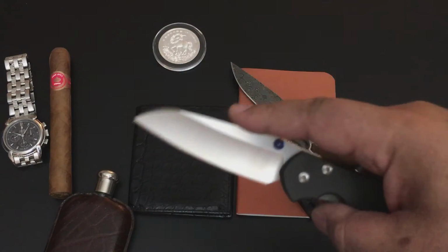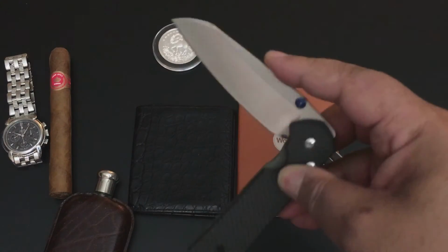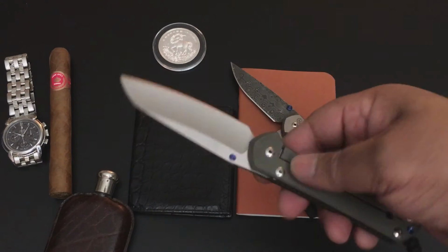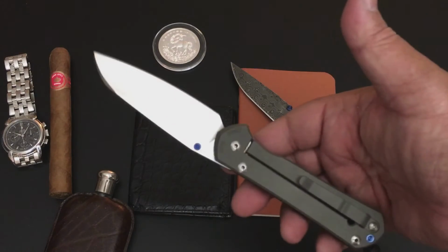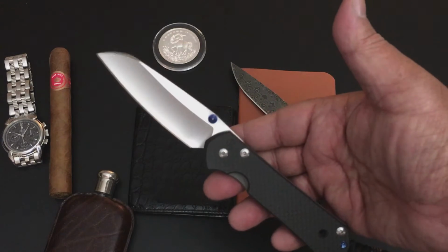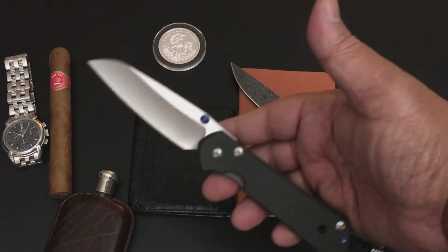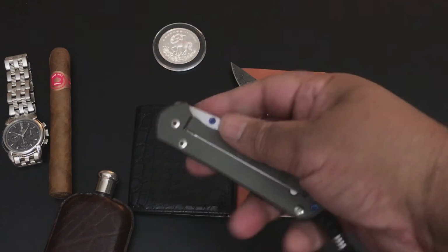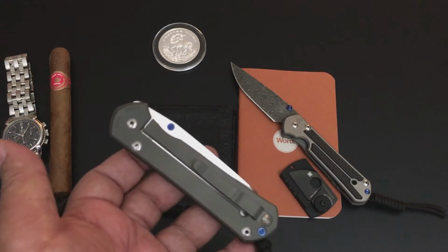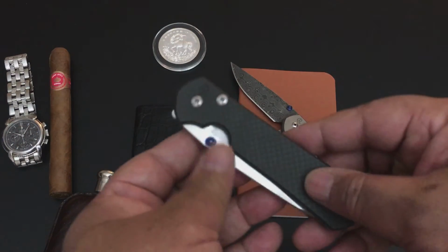Easier to cut open boxes or cut open anything you need to cut open. Very sharp, very beautiful. There's a debate. There's always a debate when something new comes out. And when Chris Reeve came out with these Insingo blades, I'm always asked, which do you like? Do you like Insingo blades or do you like the regular shape? Honestly, I love them both. Now that's a cheat of an answer to a question, like a dodge, right? But I always default to the classic. So I like them both. I'm lucky enough to be able to afford them both and get them both, and I do.